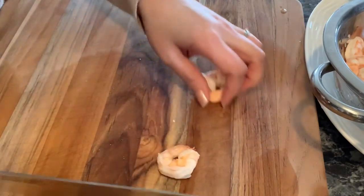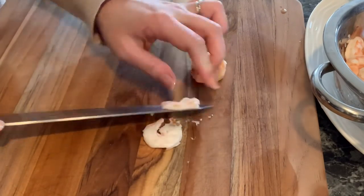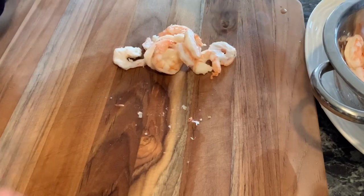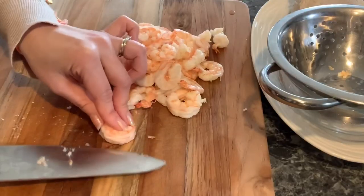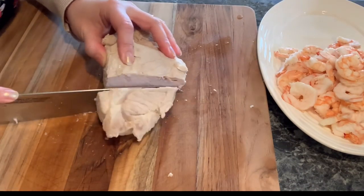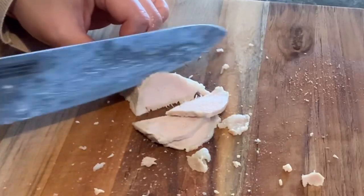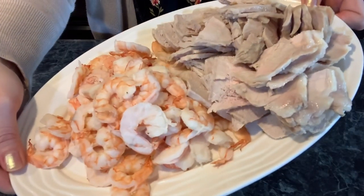These are the cooked prawns that we let cool down — now we can cut them in half. If you cut the raw prawns and then cook them, the prawns will become curly. You won't get the flat look of the prawns after you cut them in half, so don't cut them in half before cooking. Leave them whole and then cook them. Put the cooked prawns in a plate and now cut up the pork loin — cut it into 3 pieces and then thinly slice them. Yes, it is a lot of work, but we are almost done.